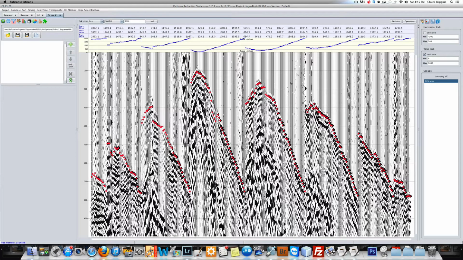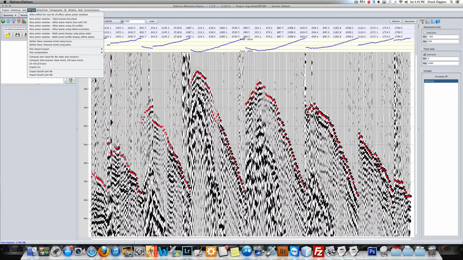This is going to show how to do first break picking on some somewhat difficult data. They're not trivial, but they are pickable for the most part automatically or semi-automatically. So the first thing I'm going to do is, as you see, I already have some picks here, but we'll get rid of those in a bit, and we'll just show how this process works.